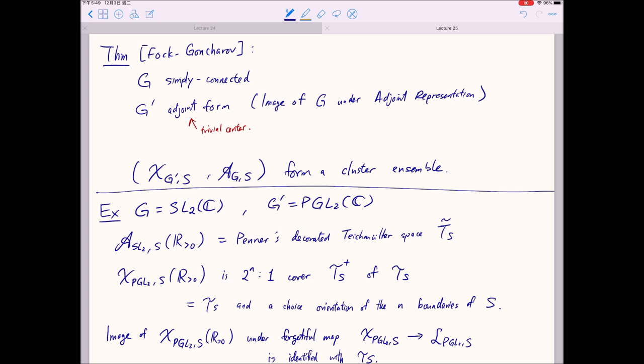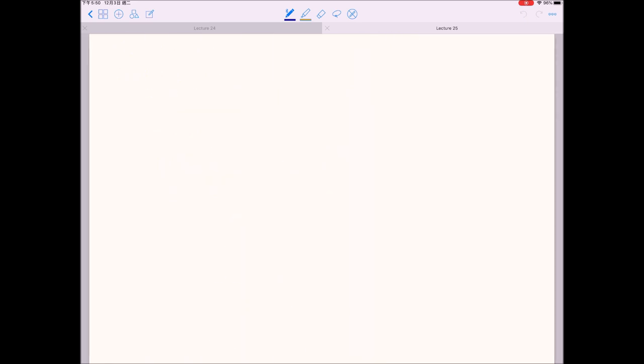So now the next goal is to study explicitly the description of this X and A cluster variety. So in particular, what we want to do is to give a description of some coordinates. So in the classical Teichmüller theory, we have the lambda lengths and we have the shear coordinates for SL2. So here it turns out that for higher rank, the coordinates will come from the positive structure of the big double Bruhat cells that we talked about in part 3 of this course. So we don't have the videos for that, but you can still look at the lecture notes on campus.